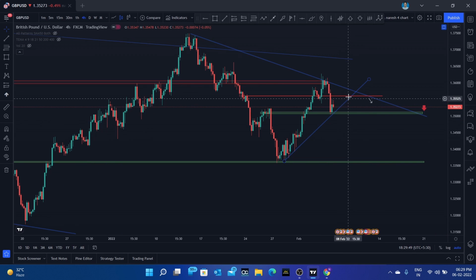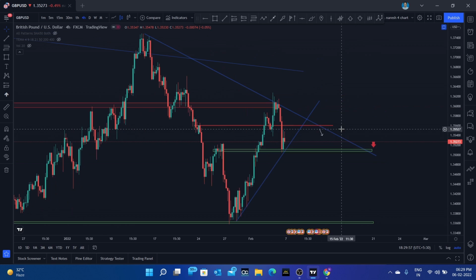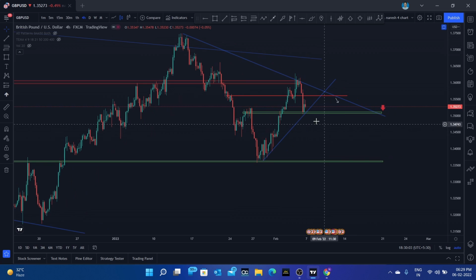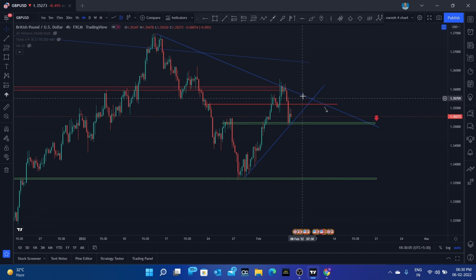And if it is coming to this area, or if it is respecting this trend line and forming some kind of consolidation and breaking down, you can go for short entries, guys. So basically, in analysis, we can expect the direction only. We cannot tell at which point it will reverse, whether at this point or this point. If it is respecting this level, it respects. So it can respect any level. If the price is respecting that particular level, we can go for entries on that particular level, guys.